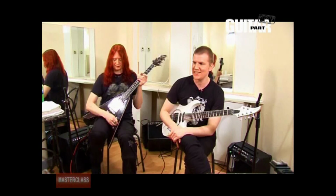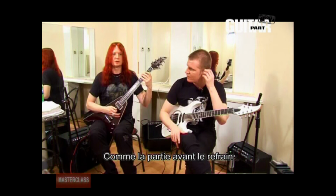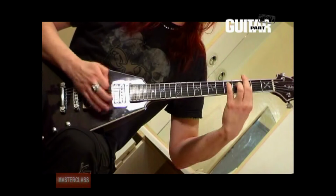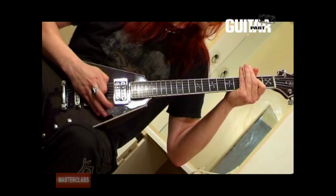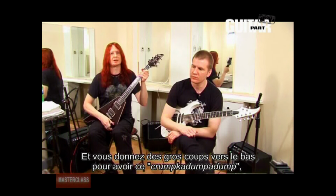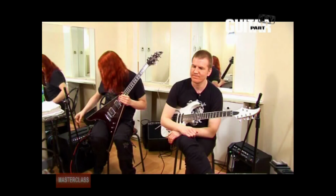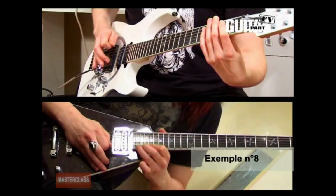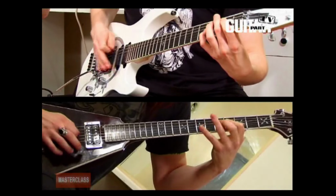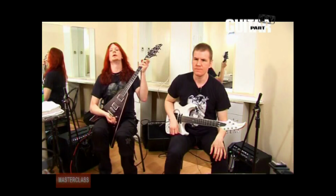So that's pretty cool. The rhythm behind it is from the pre-chorus, but it's moved down to the E string. Dampening hard on that, so you get that very accentuated sound. So that's what's going on behind the solo, pretty much. Cool. That's it, short and sweet.